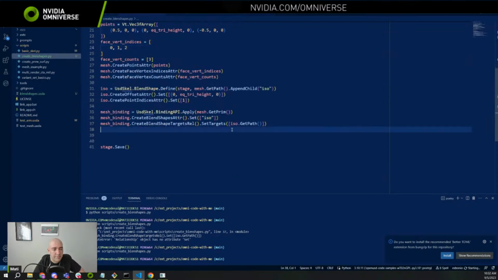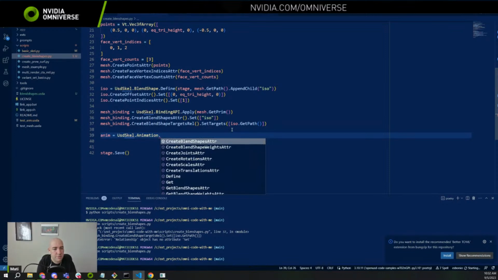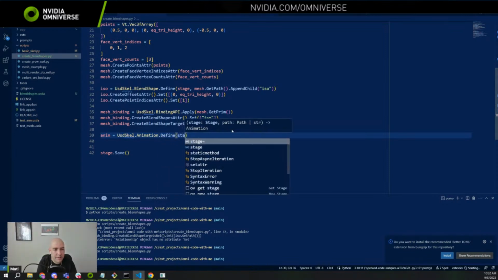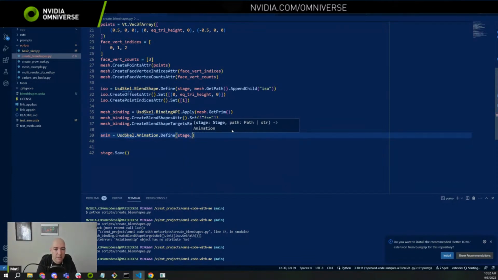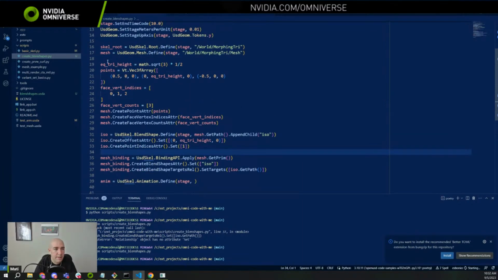Come over here. Anim is equal to UsdSkel. So if you remember from last time, we have an animation prim, and we are going to define stage. And same idea, we're going to add it right down to the scale root.